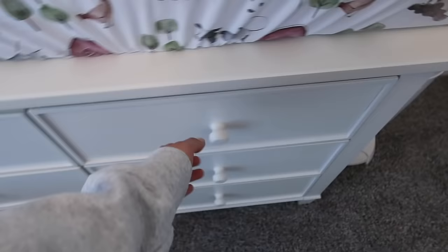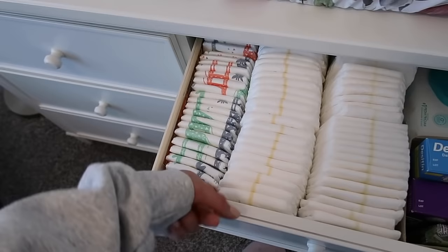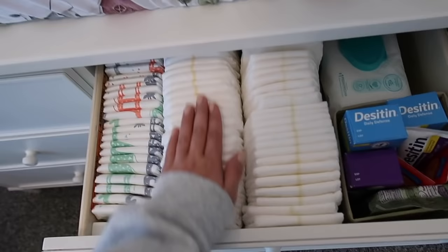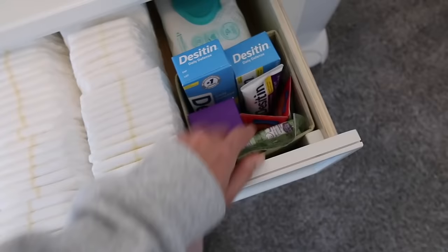Over here, we have all of his newborn diapers and then size 1. I've been told that you don't go through very many of these, so I didn't stock very many of these, but honestly, now looking at it, this is probably like one day's worth. So I may have to replace one of these with all newborn, but we'll see how that goes for us. He's supposed to be a big baby, so we'll see. And then I have all of his Desitins and butt paste, and then I got some boogie wipes in there, and then just some extra wipes back there.